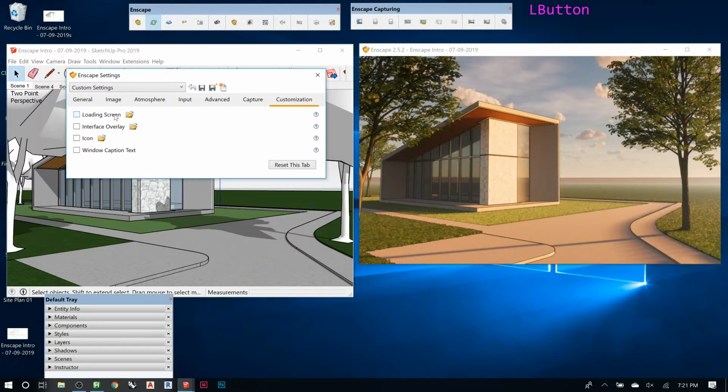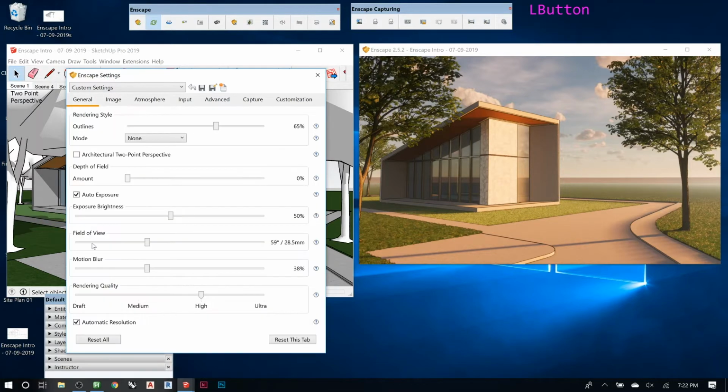Let's say you wanted to put your firm's logo, so that when you're in front of a client, it doesn't show Enscape, it shows your firm or something cool like that, or your glamour shots from your latest photo shoot. So that's all these settings. If you ever have any questions on how do I change this or how to change that, look at this, because then that will show you at least this is where these things live.